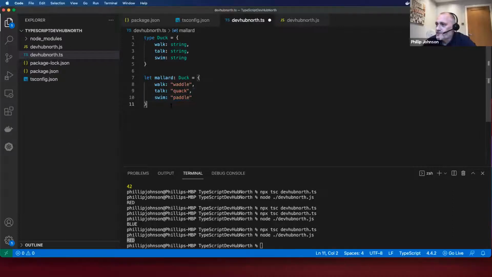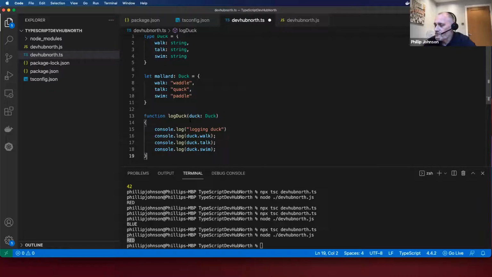So if we bring something in now where we're logging that out, you can see here we're logging out duck. We're saying that we expect duck to be of type duck, which is this type that we've declared above, and it's going to print out how the duck walks, how the duck talks, and how the duck swims.